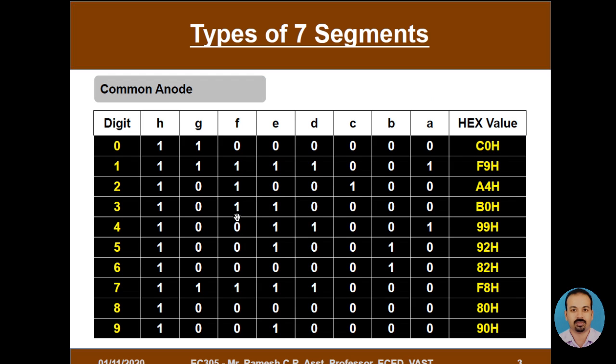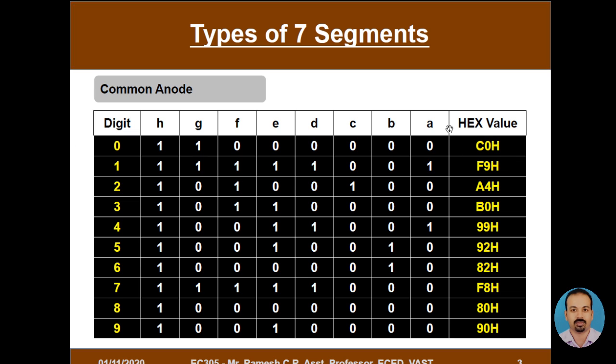Based on that, if I write the table, as I told, I need to turn off G and H alone, and all others should be turned on, so I am writing 0. If I configure the 4 bits together, A B C D together, that is 0, and E F G H together, that is C. The corresponding value which I need to load considers that the A bit is connected to the LSB and the H segment, or DP, is considered as the MSB. If I change the order, that is H to the LSB and A to the MSB, then this value will change.